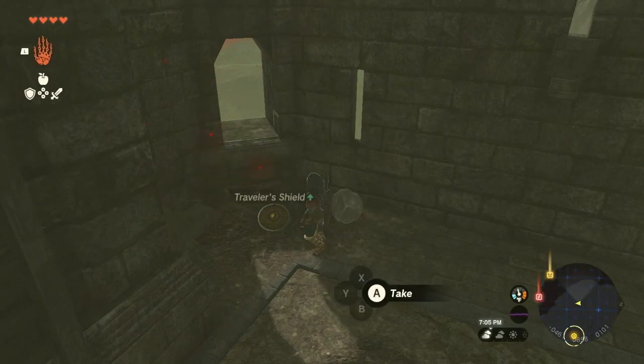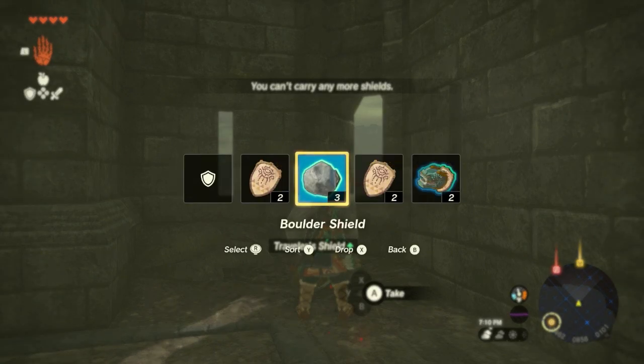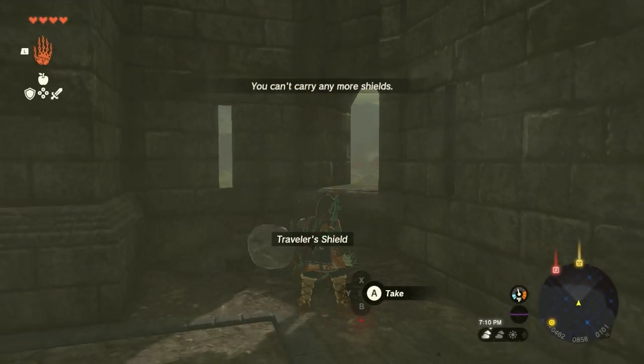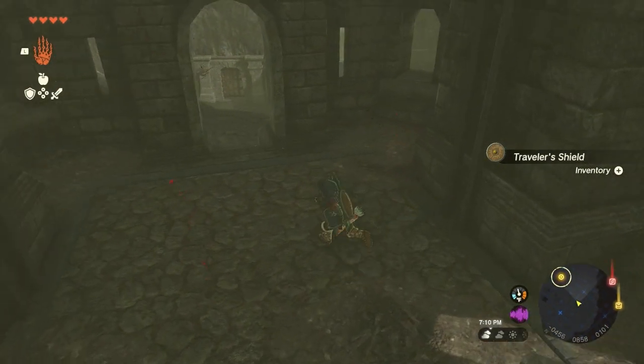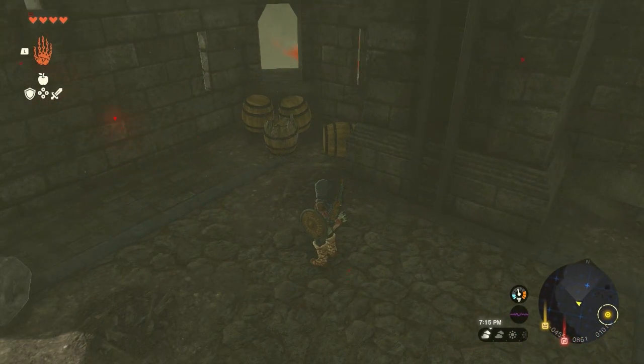I can't give any more shields. Oh, drop the boulder shield. I have no use for the boulder shield anymore. It is just in my way.